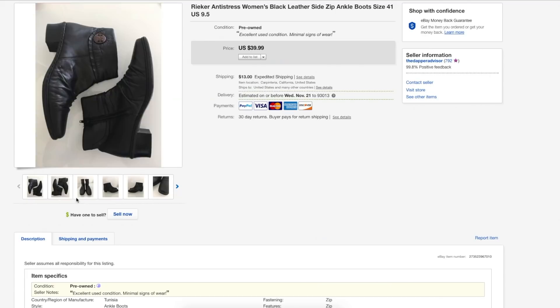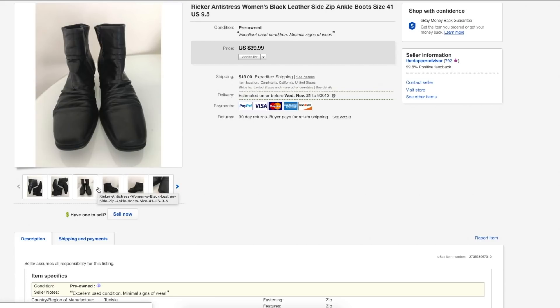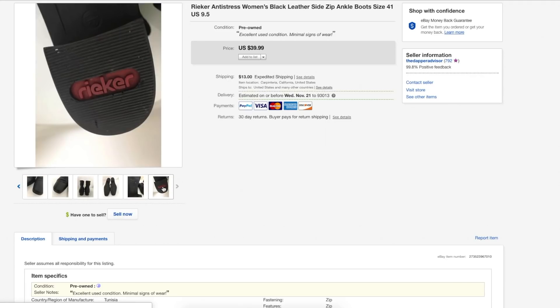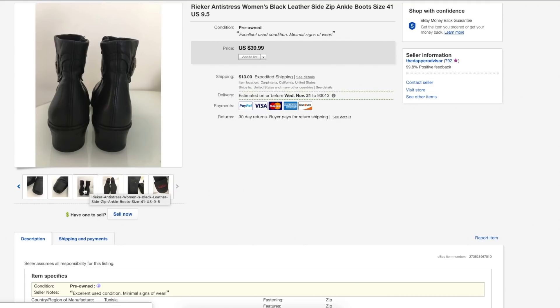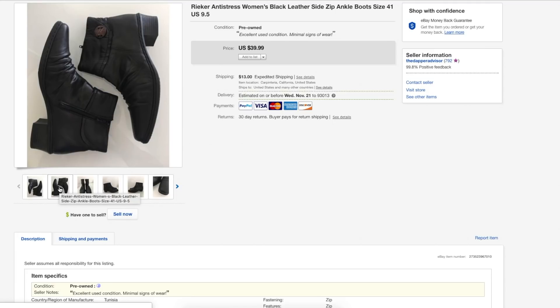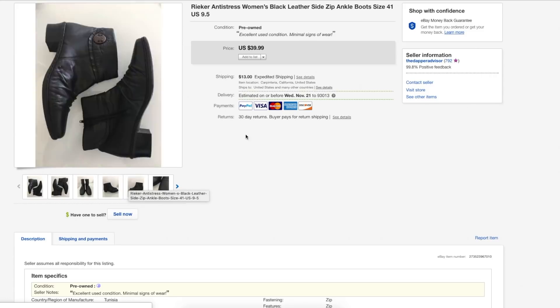Here are some Ryker boots. They were in my thrift store for a long time and nobody else was picking them up. I wasn't familiar with the brand, but once I did some research and checked the comps I saw they have some value. It took about two months to sell. I probably won't pick this brand up again because the boots are kind of ugly and I'm against selling ugly in my store, but they did sell for $30.